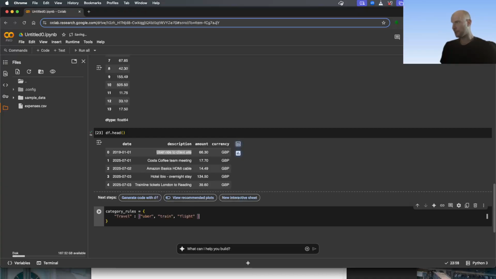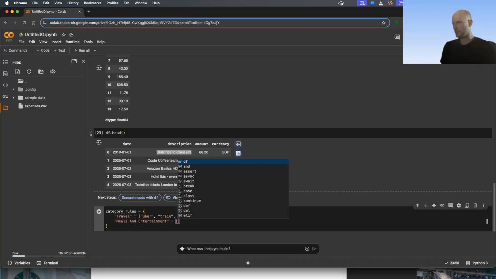So then we're going to put comma, and we're going to say, okay, so the next one will be meals. So this one is a key once again. This is another pair of key and value. Meals and entertainment. Right, so now we put the colon sign again, and we are putting a list of values.